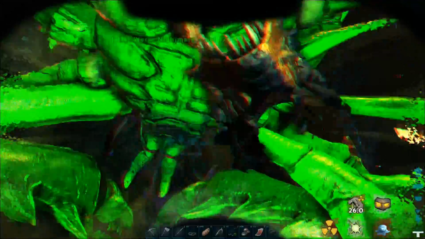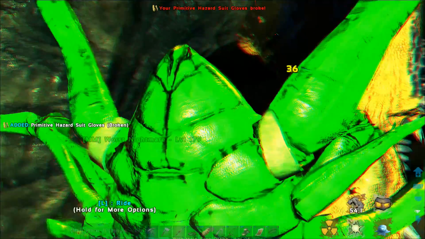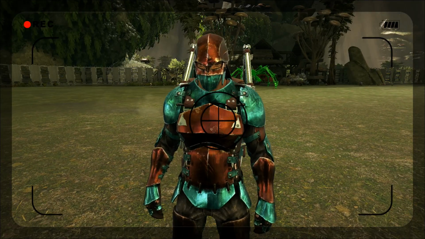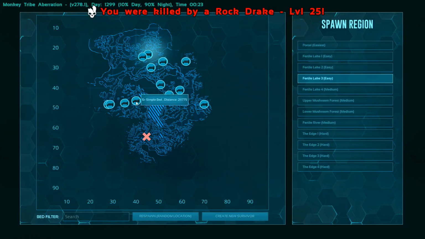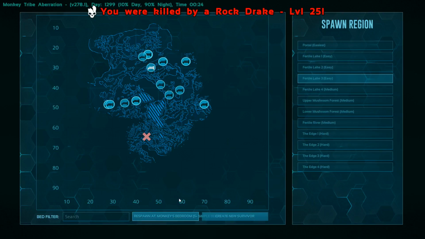Get him, Worst Nightmare! I'm dead. Monkeys never die. You will never see me die. Oh. Sorry, Bulb Dog. I'm sorry. We had to grab the egg. We had to do it. Because now we should have it.